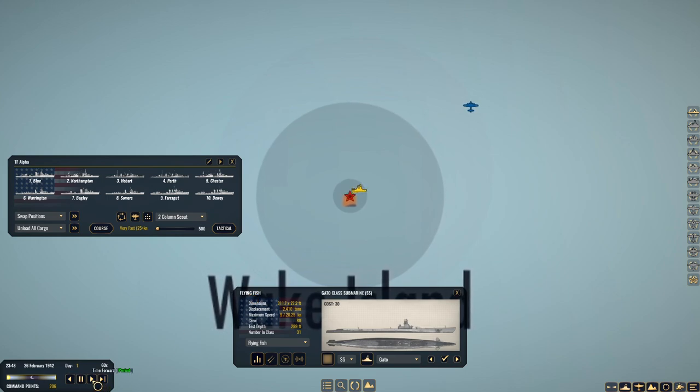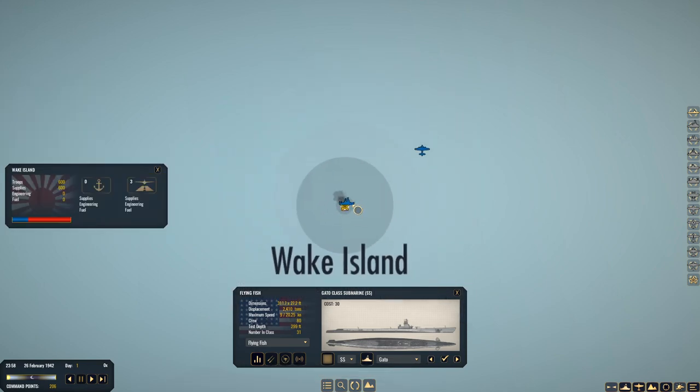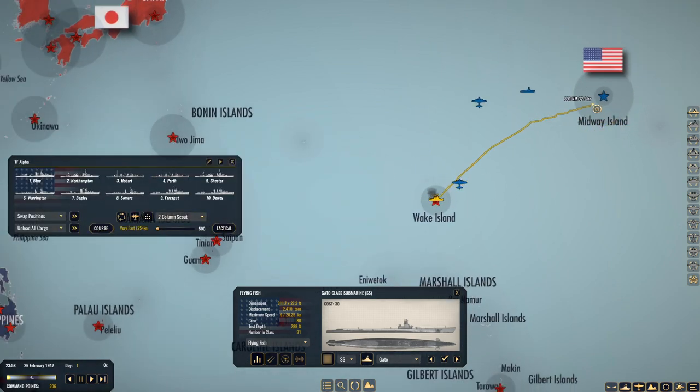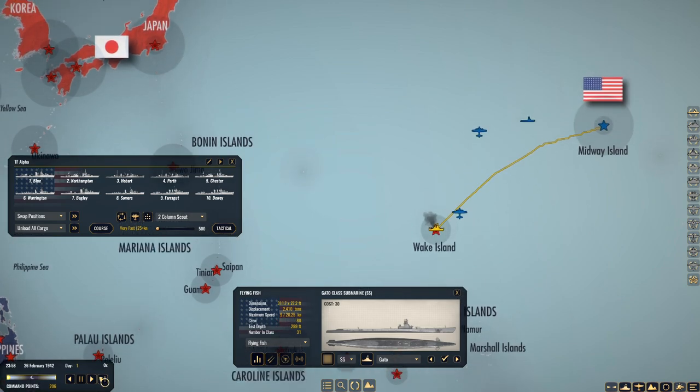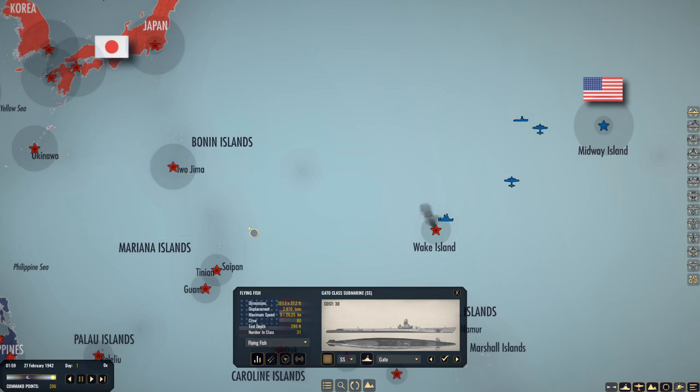Go. There we go. Unload all cargo. 600 troops and 600 supplies. Let's take a look and see what that does to Wake Island. Nothing too impressive there. So we'll bring Alpha back and see if we can pick up some more troops and supplies and hopefully get the heck out of here before they can launch a counter strike here.